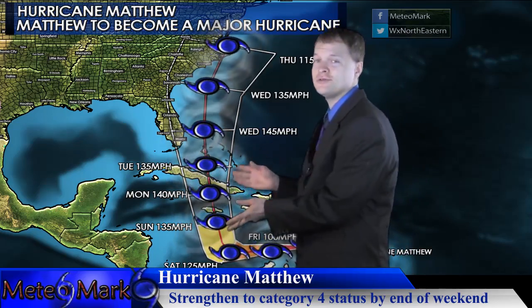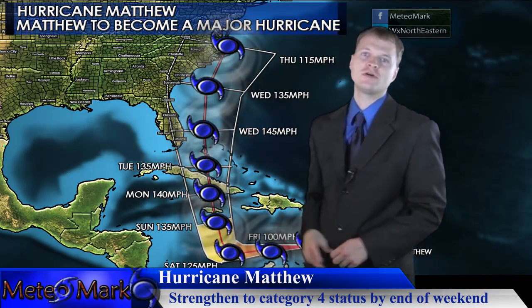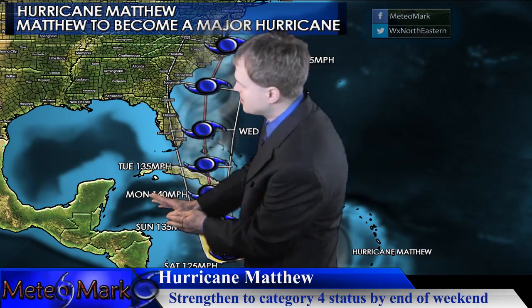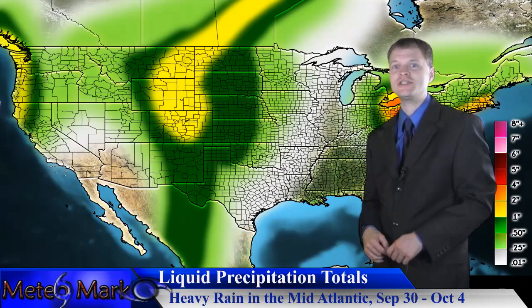This system is going to affect land in some way. Stay tuned because this system could really blow up. This is a very large, unusually large circulation, and we'll watch it as it traverses, once it gets on the other side of Cuba. Once it makes that bend, we'll have a better idea of where it goes — some models even take it into the Gulf of Mexico, but the key word for the east coast is potential. Looking at the satellite, you can see that very large circulation in the Caribbean Sea. That is our big blockbuster storm for this segment of Weather Northeastern. I'm going to show you the weather pattern that could set us up for this potential east coast problem.